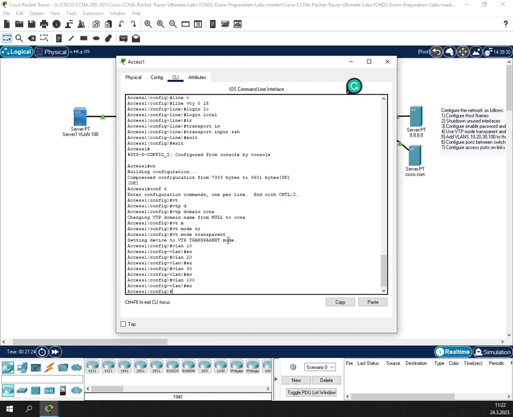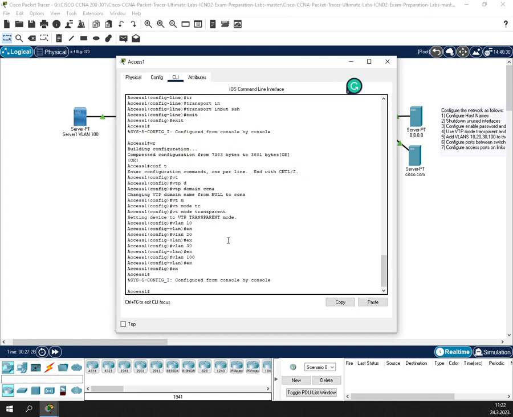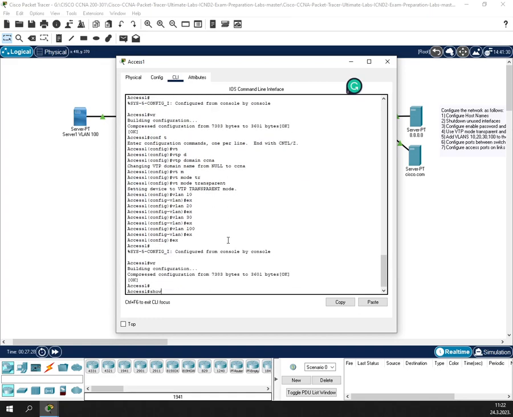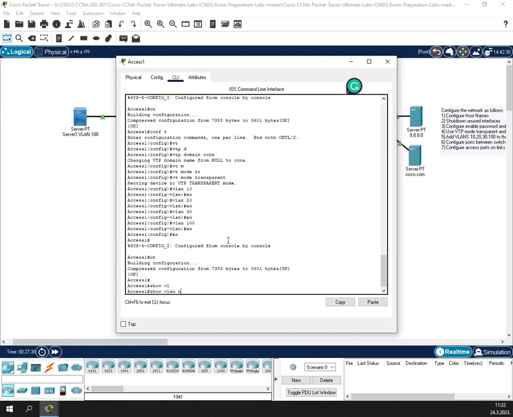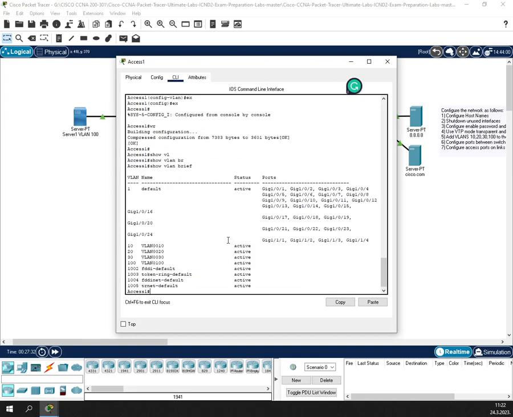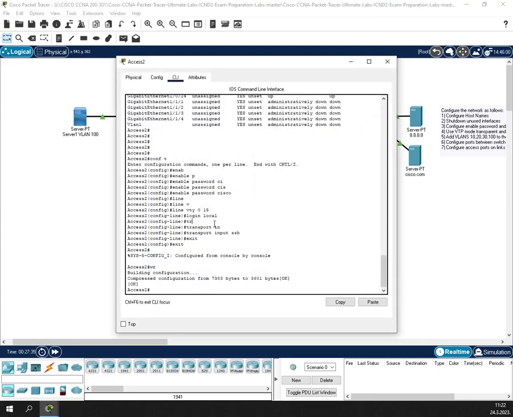Okay. Exit, right, show VLAN brief. Fine. Okay, go to this one.